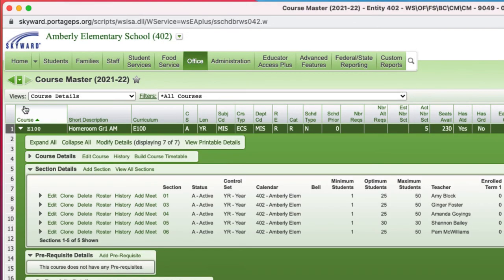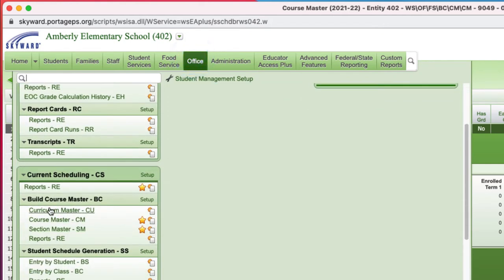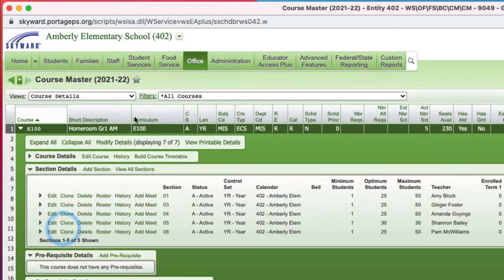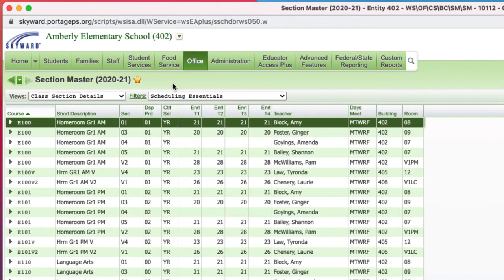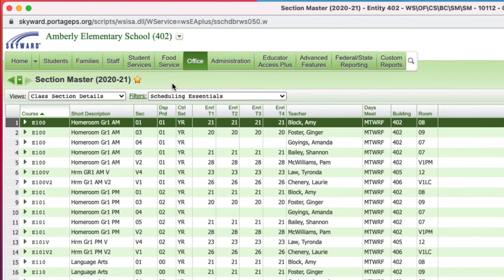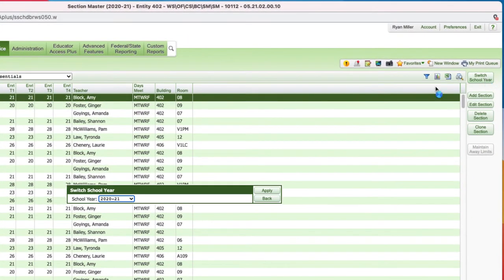Remember, I didn't mention this before, but just like in the overview, we talked about making sure you're in the 21-22 school year. You want to do that, especially as you get going, switching between the course master and section master. It's easy to accidentally go right into the current scheduling year, and now you're looking at different information. It's not the same. So if you ever feel like you're going a little crazy and things aren't looking the same, just check that year at the top. You might be flip-flopping between the years. So remember, you can switch the school year, top right-hand corner, and you can switch it over to 21-22.